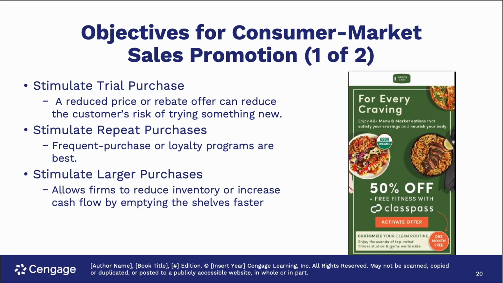Stimulate trial purchase, repeat purchases, larger purchases. These again can be very sophisticated, and you usually don't see these with premium brands. If it's positioned as a premium luxury high price brand, you don't usually see it. This is more price sensitivity type of things. If you're buying $20,000 watches, your price sensitivity is not what I would call ordinary. So that's another way to look at this.